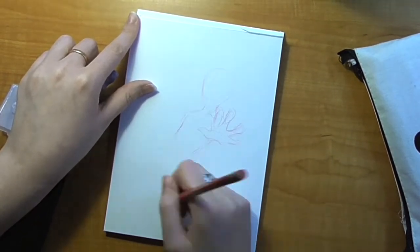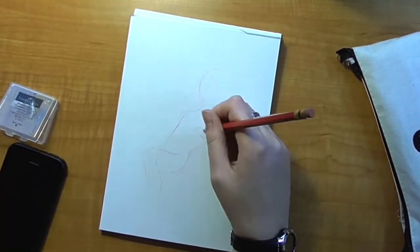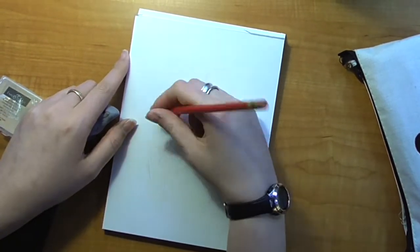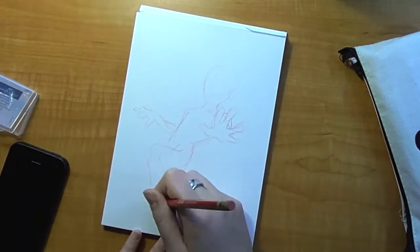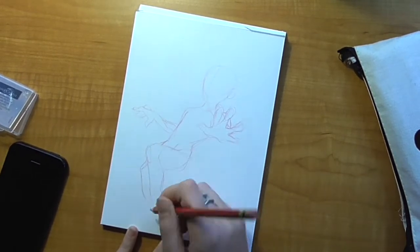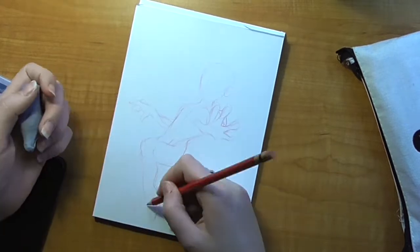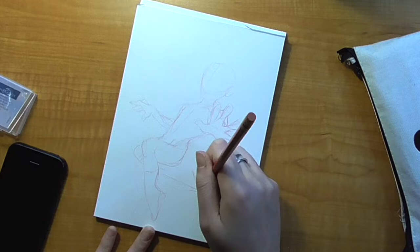Typically I was using my Canson mixed media paper for markers, but that one's got more tooth to it than the Strathmore mixed media, so it was more textured, and my markers also feathered out a lot more compared to the Strathmore one. But yeah, I liked it, enjoyed it. The paper pad already came in at a smaller size, so it was more digestible, and yeah, I got it on sale. And I also got a Strathmore watercolor paper pad with the same sale, so I'm wanting to try that out sometime soon.